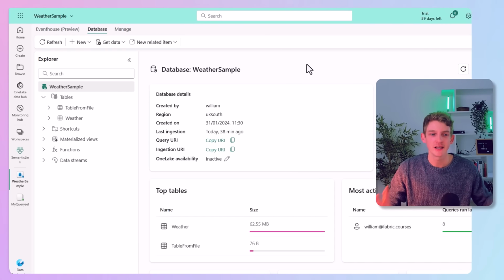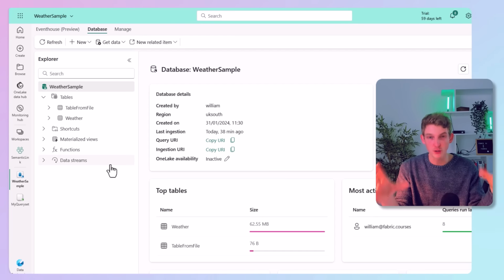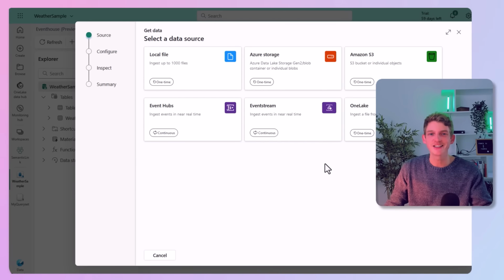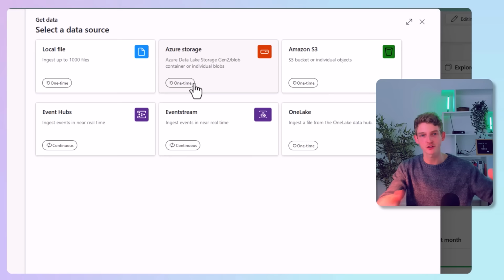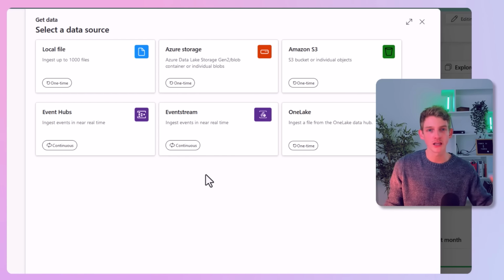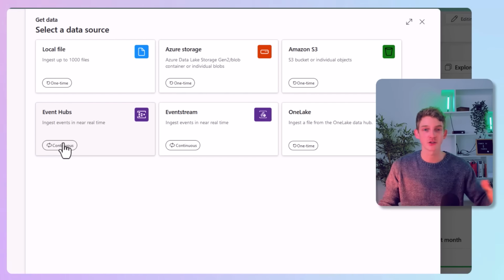Okay, so here we are in the KQL database, and I've got some data here just from the weather sample, which is the sample data set that you get in Fabric. So the KQL database really is built for streaming and real-time data sets. So we have a few different data sources that we can connect to get data into a KQL database. Now, some of these are one-time operations. So if you've got a big batch of IoT sensor data for the last 2 years, you can upload it here and just store it in your database. But the main use case really for KQL is these continuous data sets. So we can use event streams or connect to existing Azure Event Hubs to stream data into the platform.